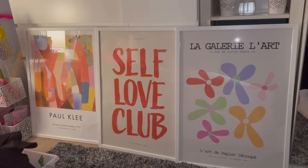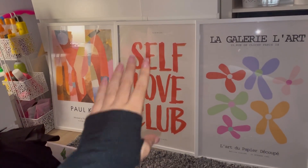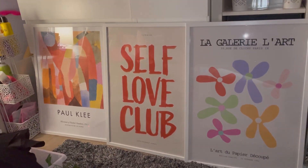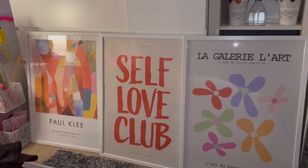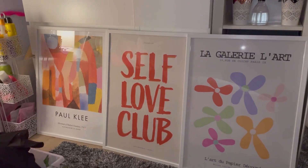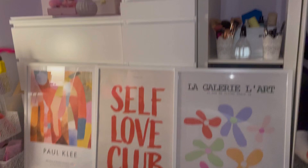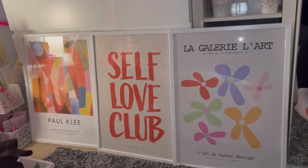I really do love them - the colours go so well together. The one I originally wanted was going to go in the middle - it was like a letter print - and I was going to put this self-love one up on the wall next to the other mirror I'm getting, because that's the perfect one to put next to a mirror: when you're looking at yourself, you've got to give yourself some self-love. These are like the colours I'm going to try and get for the rest of my room.